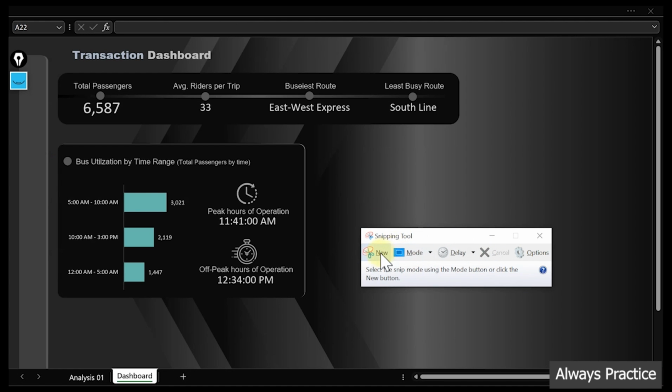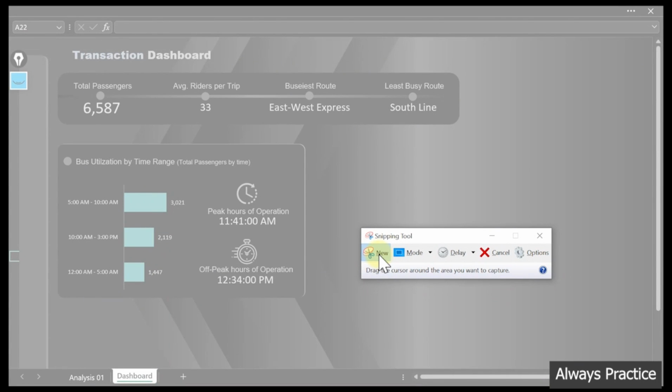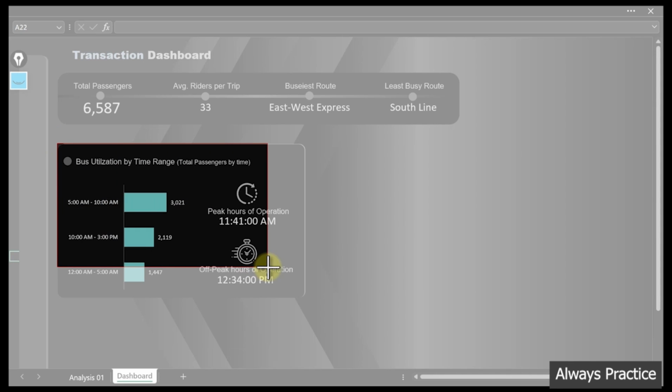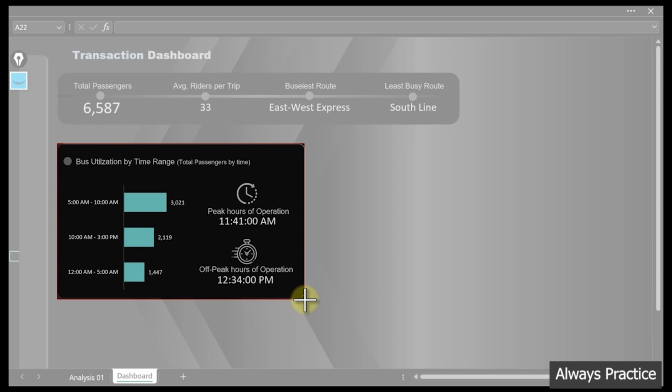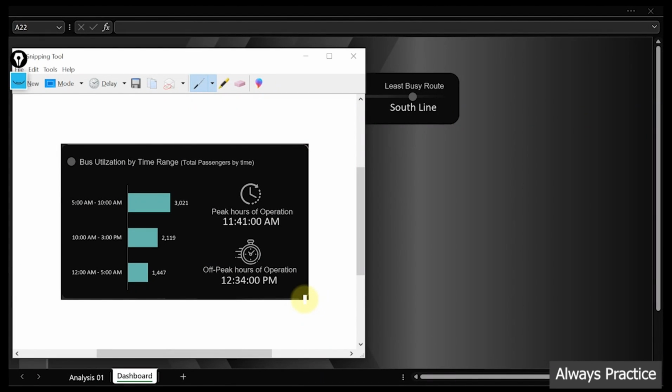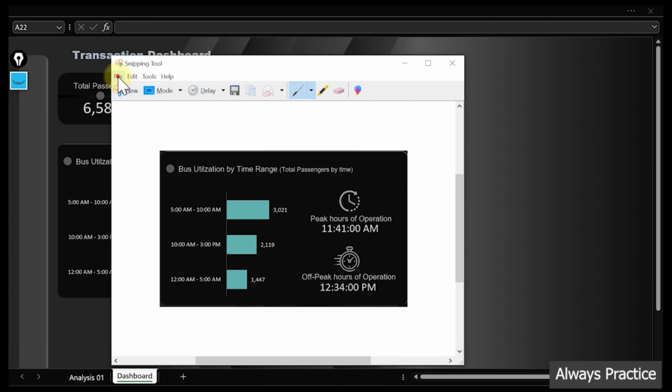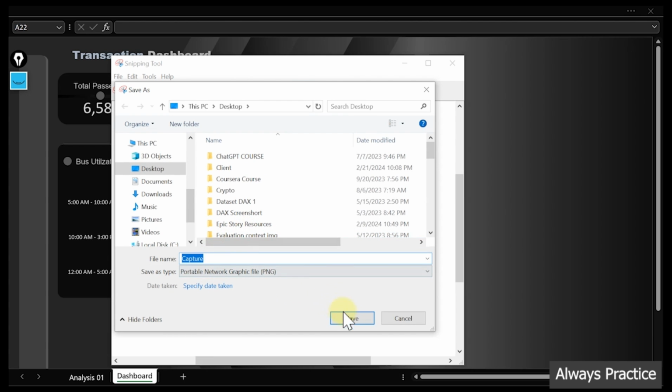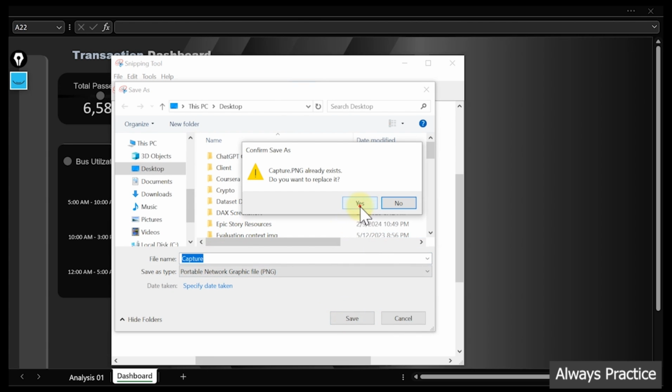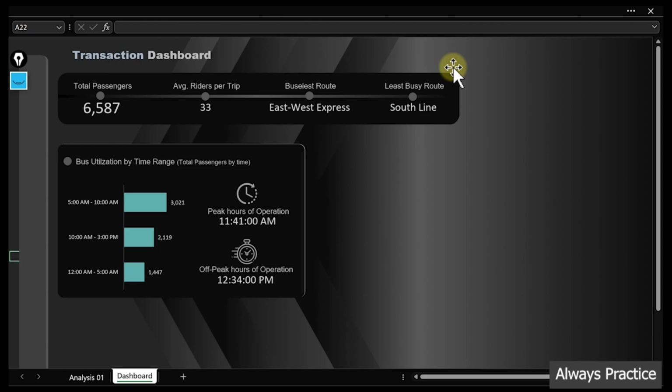What you're going to do is to click on new. This helps you to take a screenshot if you're using Windows. So you can take a screenshot of just this particular part right here. Just this part. So we've taken the screenshot of this. I'm going to save this one somewhere on my PC that I can pick up the screenshot when I like. So I'm going to save it here. Remember where you have saved it.